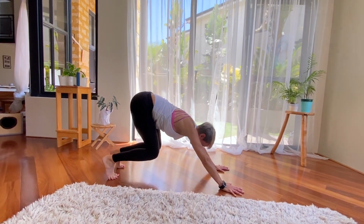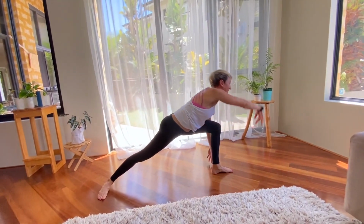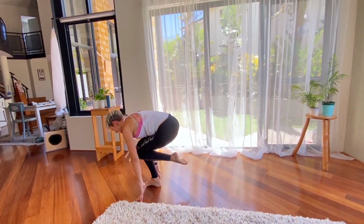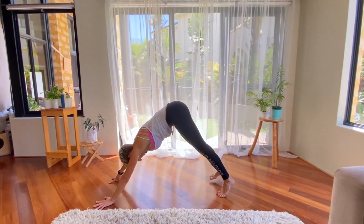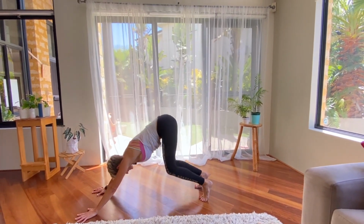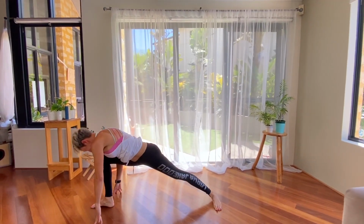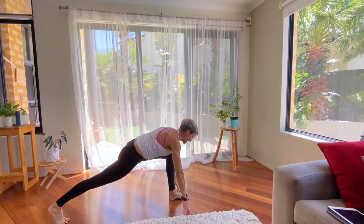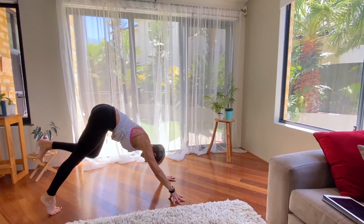Back legs. Go. Yes. Windmill. Come on up. Let's spin on our feet. Knee in. Step back. Down dog this time. We're going to do that one more time. Back leg. Pick it up. Go. Windmill. Almost there. Knee in. Down dog.